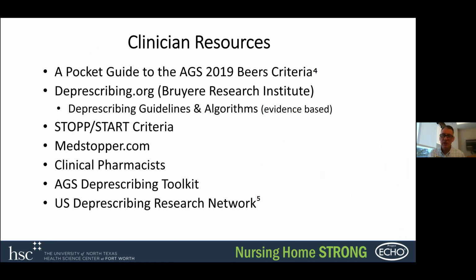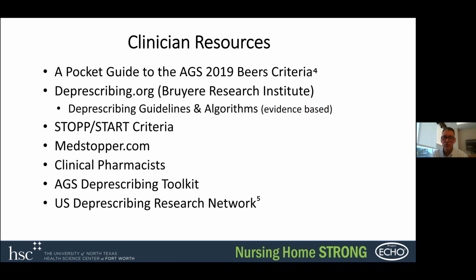I've left you some clinical resources here. This slide, I think there was another that Dr. Love donated, that she did an echo program at UNT, and this was very helpful. They have some pocket guides for the Beers criteria. It's also available online. So you can download it to your computer if you want to know what medications and what drugs with certain diseases are not recommended. Those are great places to find that.